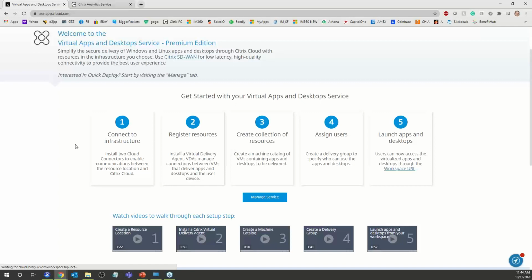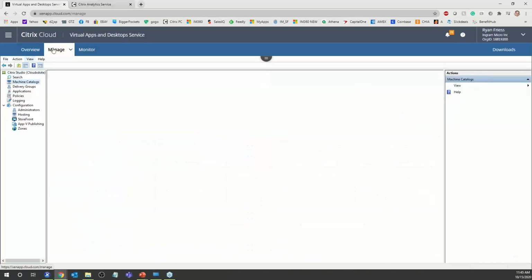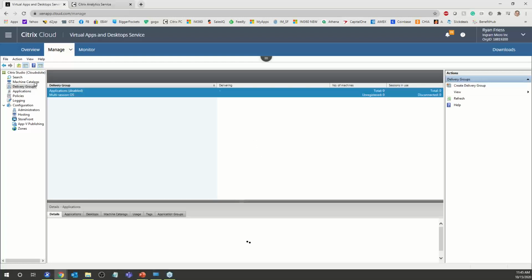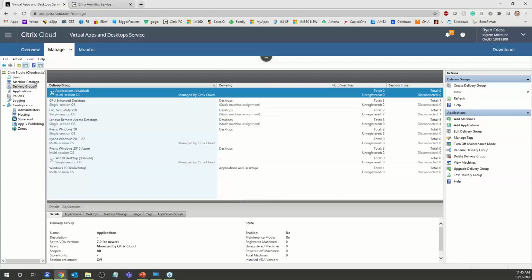But once that's all set up and you have your resource locations, you still have Studio, which is your management console for Citrix, just like you would with a traditional on-prem deployment, where you have machine catalogs as well as delivery groups. So for those who aren't as familiar with Citrix, your machine catalog is essentially your grouping of machines based on operating system. So if I had a Windows 10 versus 2016, I would have two different machine catalogs based on that operating system. And then your delivery groups is how you actually assign applications and desktops based on users and user groups within the organization. So for example, for a lawyer, the desktop and the application I have access to is going to be very different than what somebody from the marketing department or the accounting department would have access to. So you'd have a delivery group for each of those different departments within the organization.